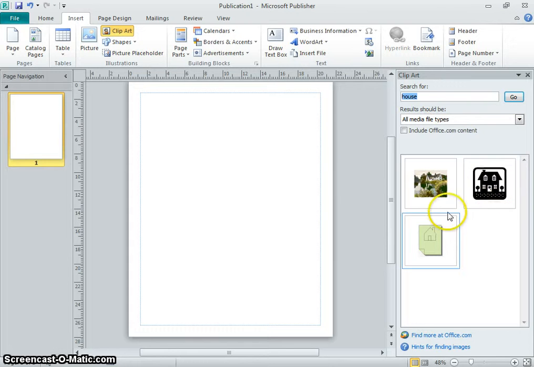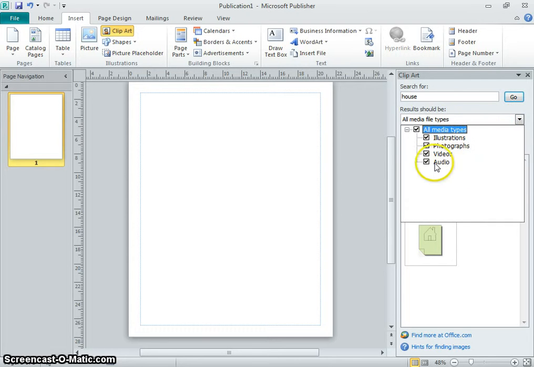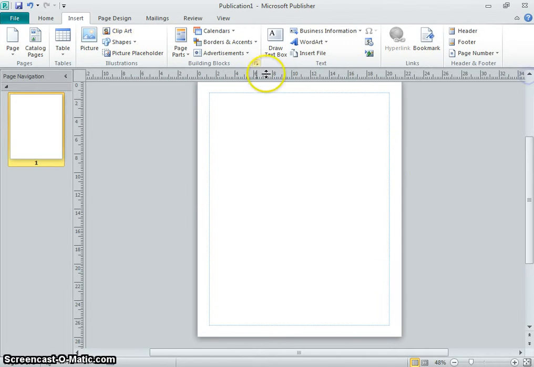What happens is you get this, and these are basically pictures from so-called Office.com. In other words, Microsoft, and you can do all media types, and you have selections and stuff.